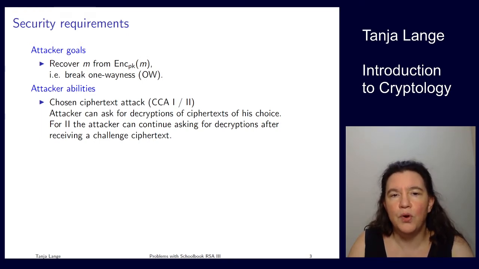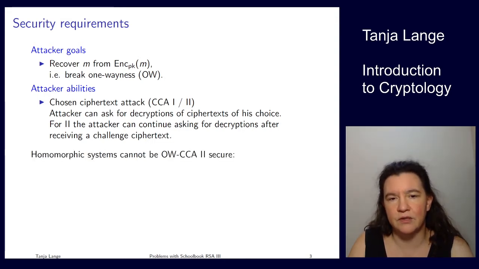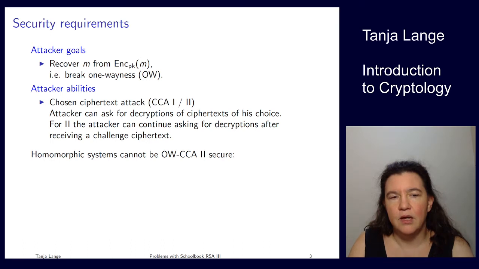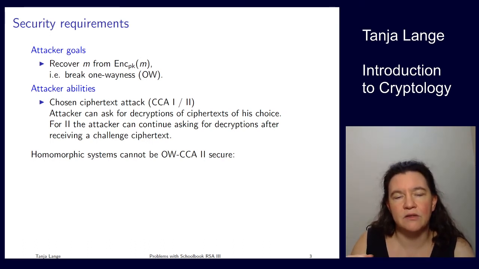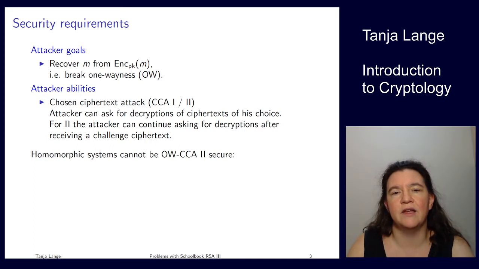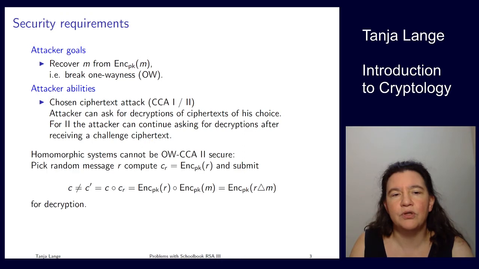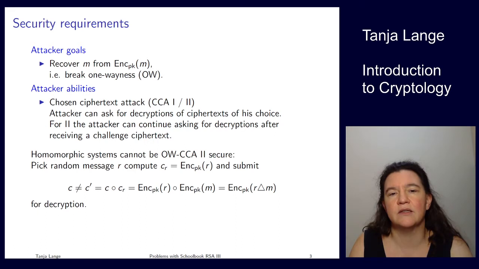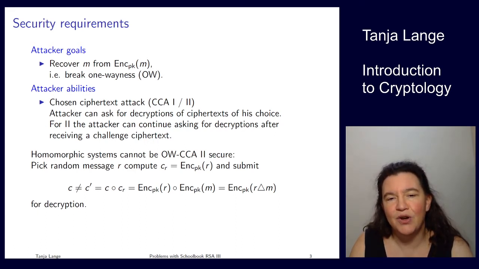This combination — one-wayness and CCA security — is impossible to achieve if you have a homomorphic system. So homomorphic systems cannot be one-way CCA-secure. Because if you give the attacker the ability to ask for decryptions of anything except for this one ciphertext, then let's see how they could turn this one ciphertext c into a differently-looking ciphertext, ask for the decryption of that, and then learn the decryption of the original ciphertext from it.